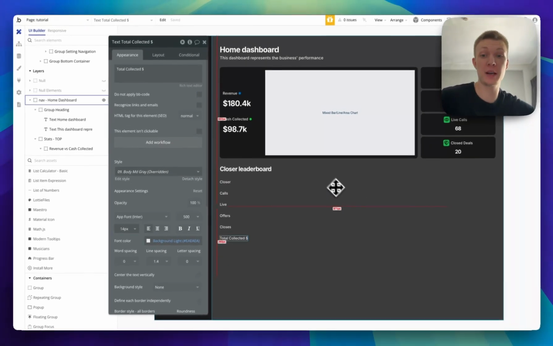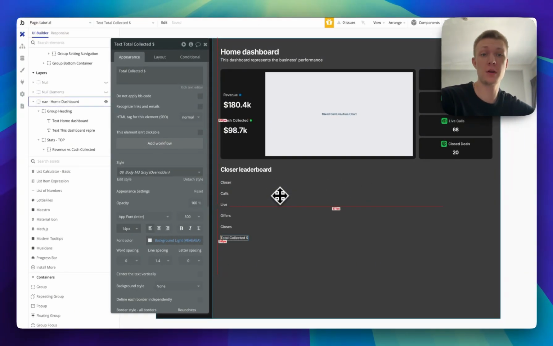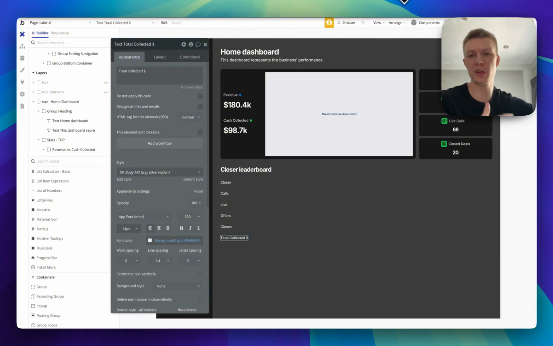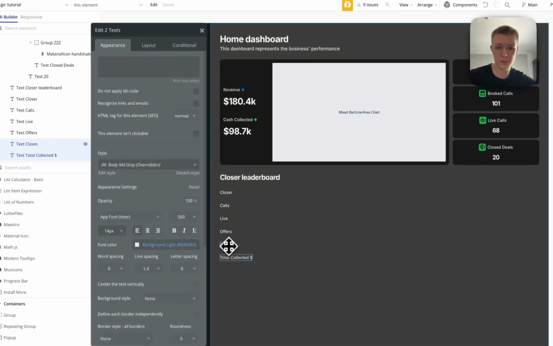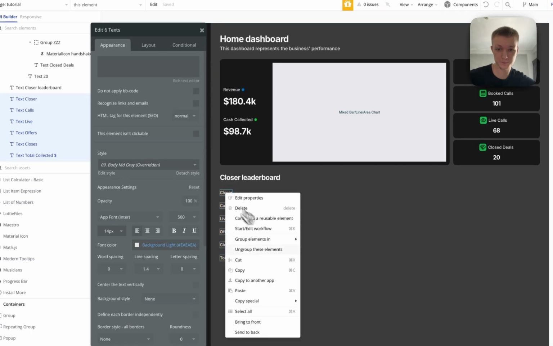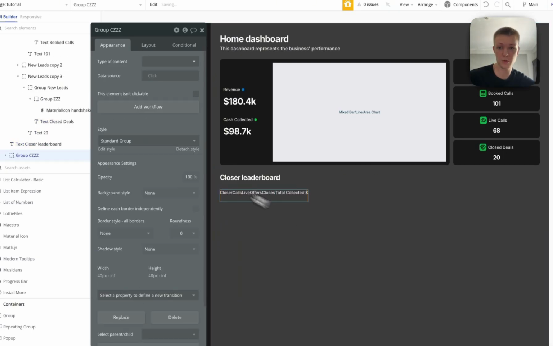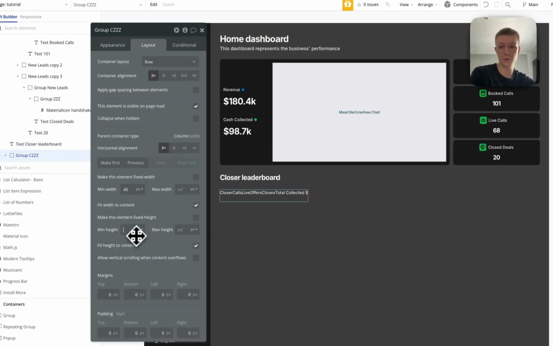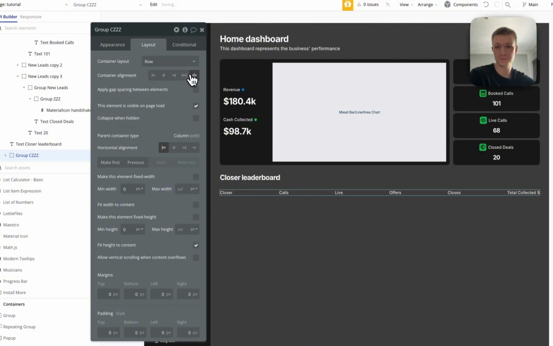We'll see how much space we have, because I also want to include the main metrics of the whole sales team: show rate, offer to close, etc. So let's group these into a row. Let's remove the min height as well as the min width, and let's do this for now.